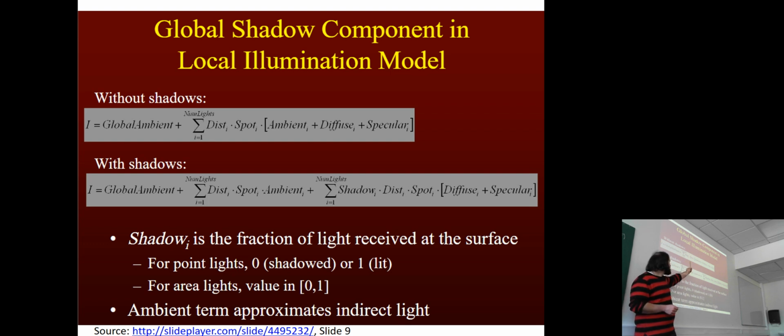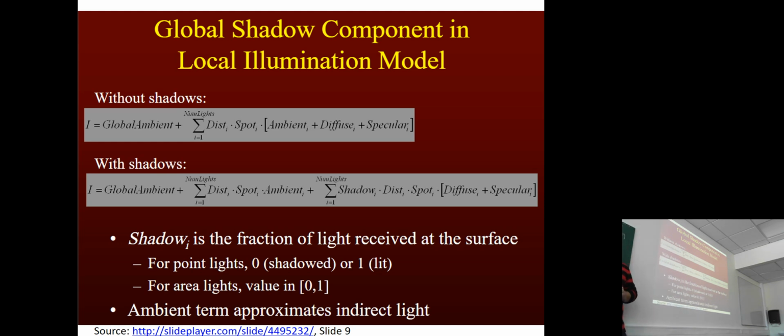If we assume that here without shadows all light reaches the destination, here we have some kind of parameter that shows that, okay, half of the light is coming to this point and all the rest is occluded or obscured somewhere else. Well, why don't we have this parameter in front of this one? Okay, we have the shadow parameter with the diffuse and specular light source. Why don't we have it with the ambient?